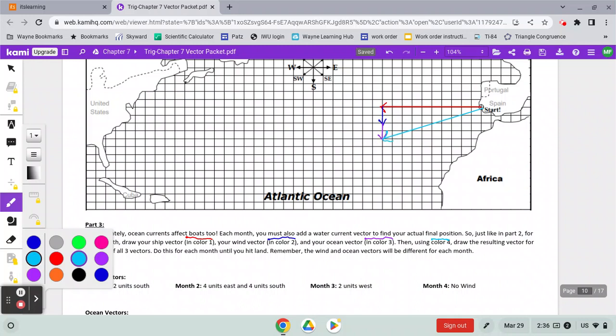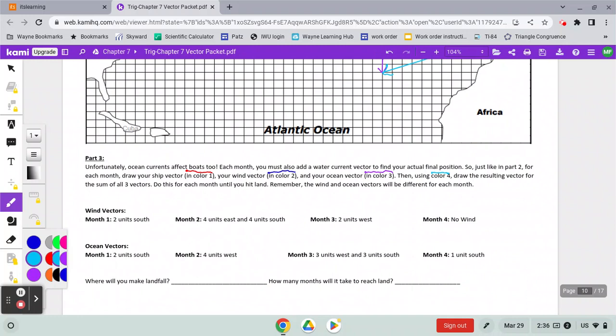Okay, now we move on to month 2. Once again, we want to start by going with our red vector. And I'll go ahead and stop for a second. Just keep the video rolling. I want you to see if you can map out where you think this will end up. I'll just pause, just let the video roll, see if you can map out where month 2 will end up.